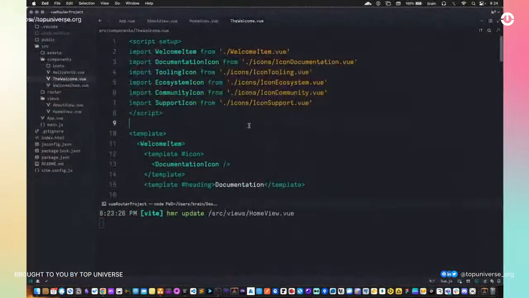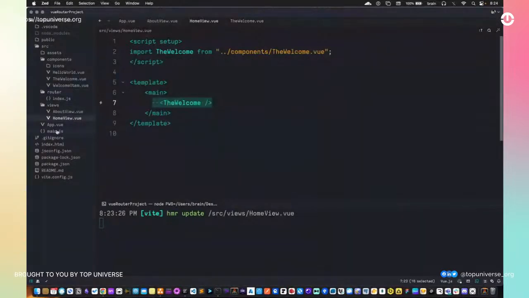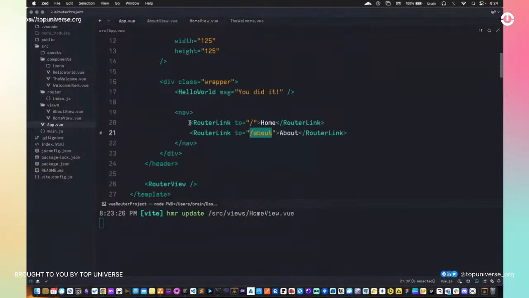Let's try to look at how router view performs that rendering. So first off, in the app.vue, we call those routes slash and slash about. Okay. Now let's go to the router itself, right? In this file, router slash index.js. So because we have index.js, of course, we don't need to specify this when we import Vue router into our project.